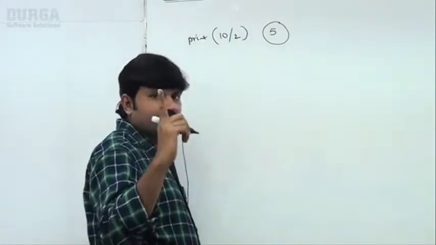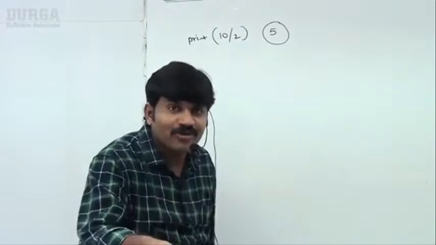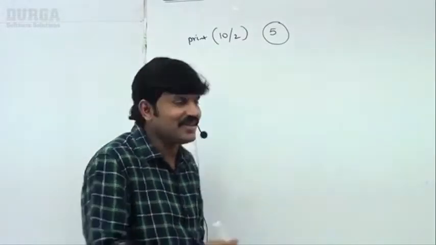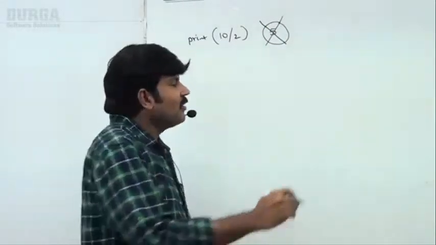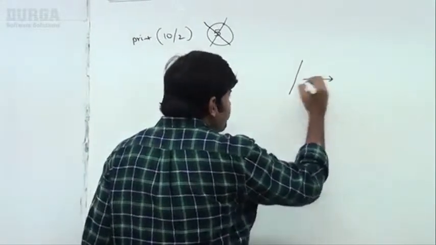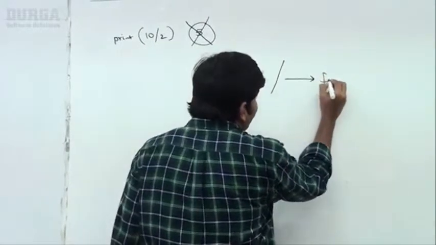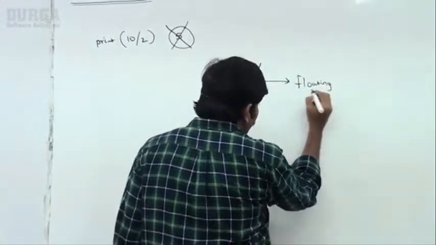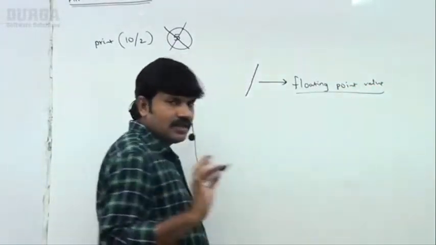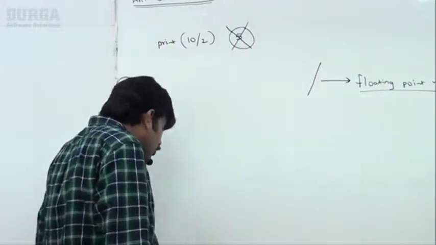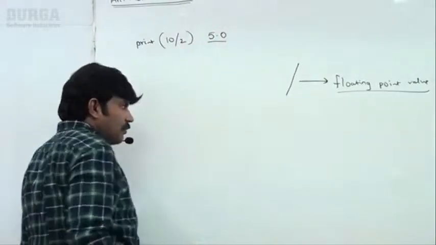Okay. By mistake, if a 5 is there in your mind, you are the luckiest person. You are going to learn one new important point in Python. What is that? The answer is not 5. In Python, the division operator always provides a floating point result only. The division operator is meant for floating point arithmetic, it's always going to provide a floating point value only. That's why for 10 by 2, the answer we are going to get is 5.0. Remember this one, sir.